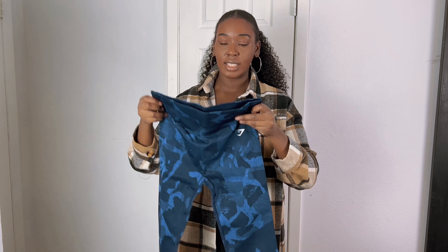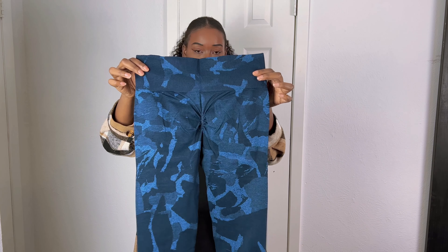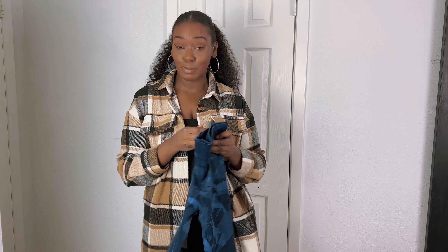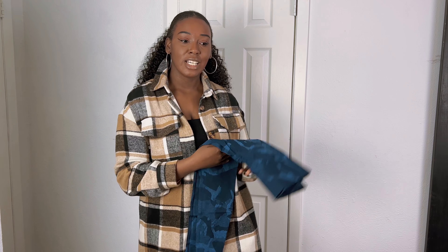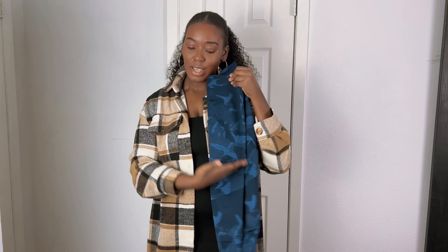The next pair of leggings I got are these navy leggings. These are the Adapt Seamless Camo leggings as well. It does have a butt scrunch that does nothing for you — I always say that about Gymshark leggings, it's just an illusion. The regular price for these is $60. When I look at my order, it doesn't exactly tell me how much I saved on these, but my total order I did deduct $66. And then some items were already marked down like the yellow leggings and the bras.